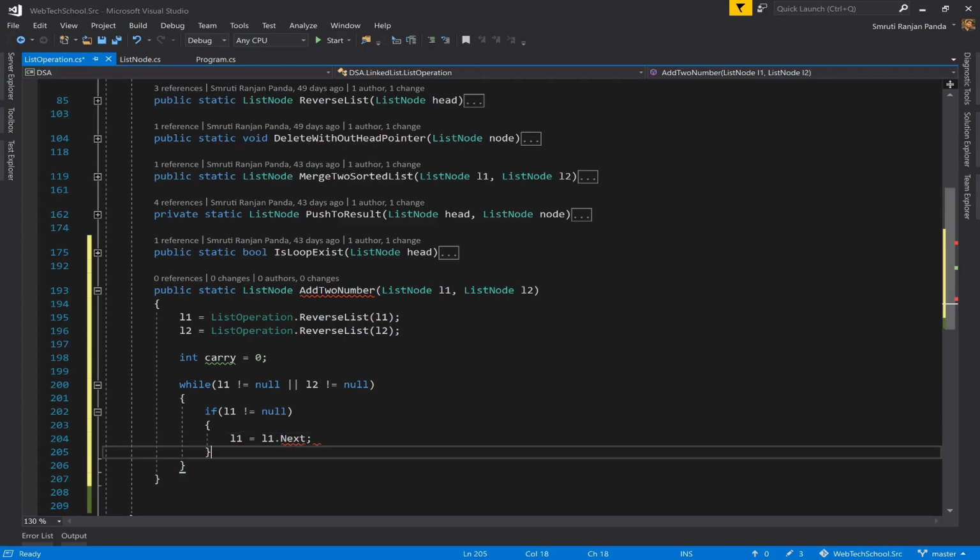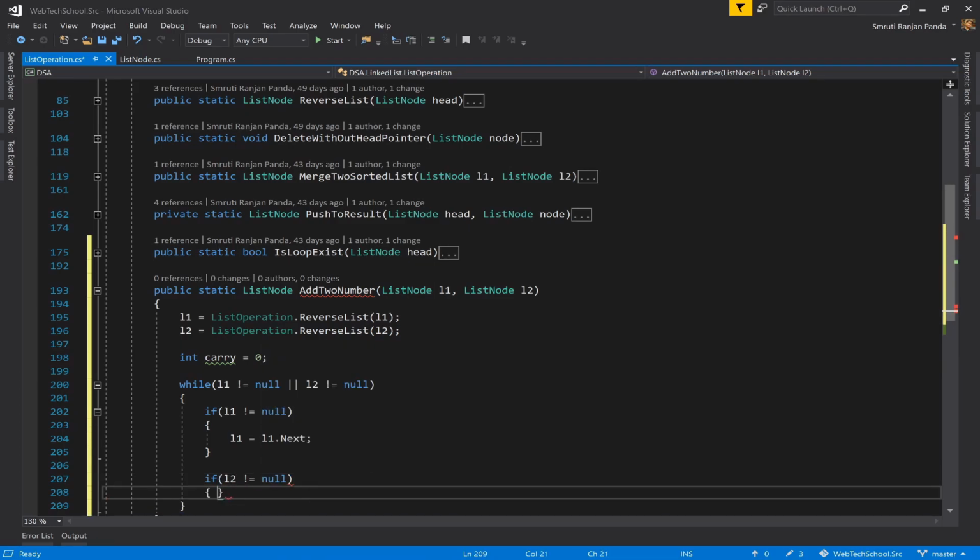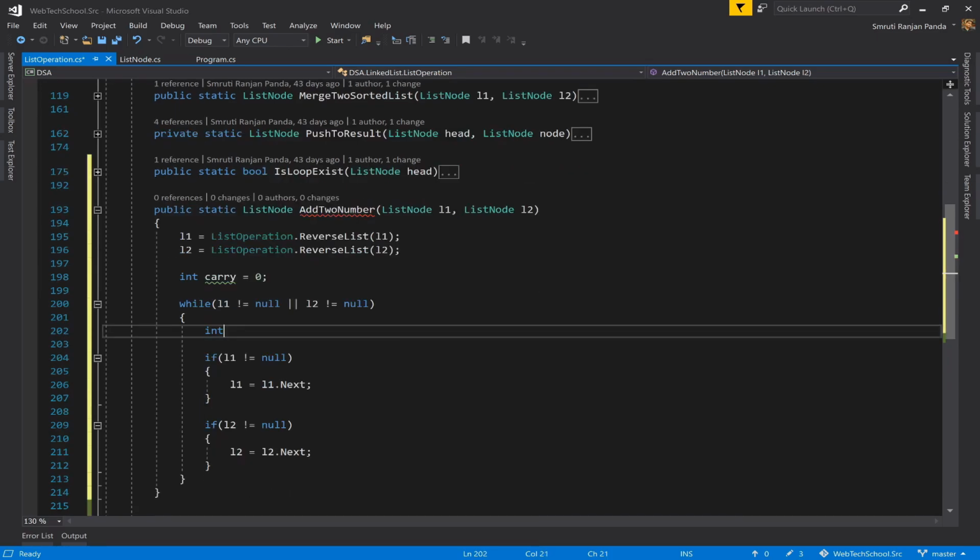Same thing we'll do for L2: if L2 is not equal to null, we update L2 to L2.next. Here we create int value1, which is equal to 0 in case L1 is null, else the value will be L1.value.